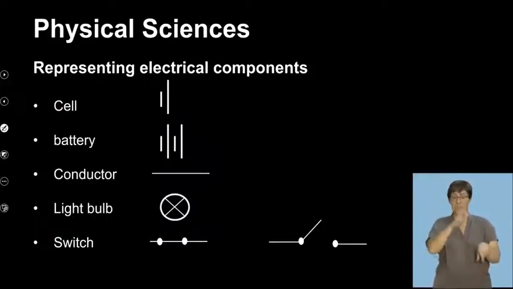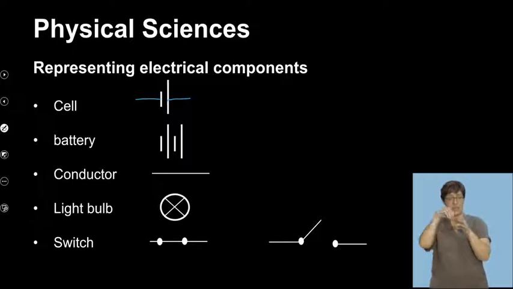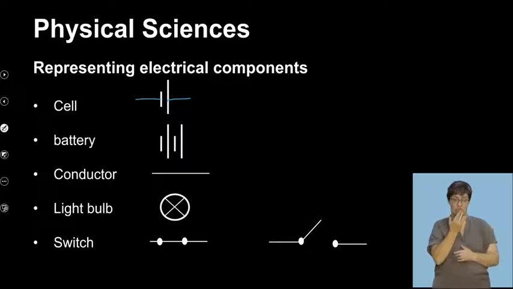We need a cell. By now, we know that a cell is just a single unit with a pair of terminals, positive and negative, which is obviously going to be connected to a conductor, okay? And then a battery becomes a combination of cells that are connected in series, 2 or more. Then we have got a battery. So a cell or a battery becomes the primary source of electrical energy, okay?